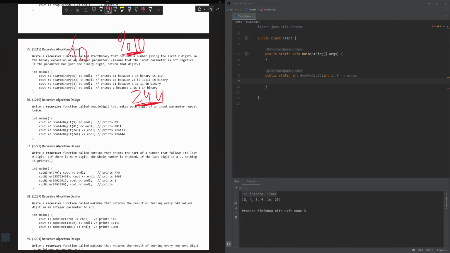So if we get our last digit, we do mod 10. For this input, we have a 4. We somehow want to make it 4, 4, and then pass this down and do the same thing. We take 4, 4, pass the 2 down, 2, 2, and then we hit a base case.